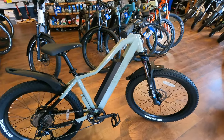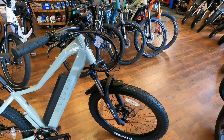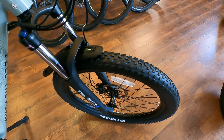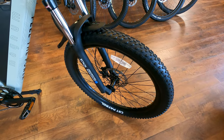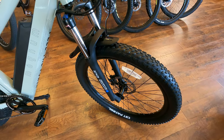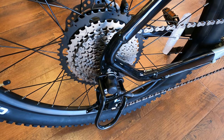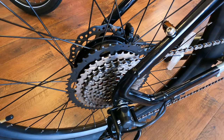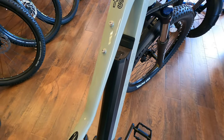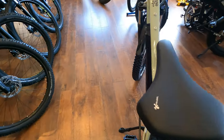This is Magnum's Plus category plus-tire hardtail e-mountain bike. It's got a Suntour fork on the front with 27.5 by 3-inch tires, so it's not a full fat tire — kind of in between. It's got hydraulic disc brakes, 11-speed gearbox with a really wide range cassette on the back. It is a hub drive, so it has throttle capability as well on top of the pedal assist. It's got a bottle cage mount on the top tube, a two-tone panda paint scheme, a fender on the back, and a removable down-tube battery.